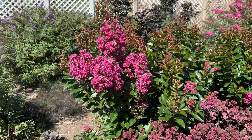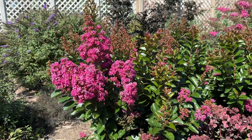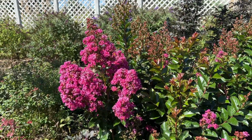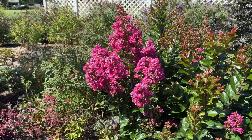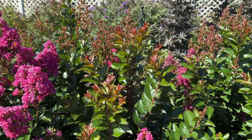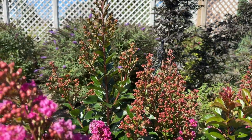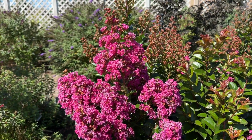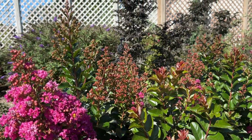Crepe myrtle is also a nice end of summer flowering shrub or perennial. Kind of depends on who you talk to. For us here in Michigan, crepe myrtle act more like a perennial, meaning for us they die back to the ground in the winter, and then they emerge in the spring. For those of you in the south, they probably act more like a shrub where they don't die back to the ground and your new growth comes off of the old stems. So here you can see this beautiful crepe myrtle has a ton of buds just waiting to open up and bloom. And you can see these beautiful magenta blooms are going on right now. So not only is it blooming, but it's got a lot of life yet going into the later fall with those buds that are remaining.